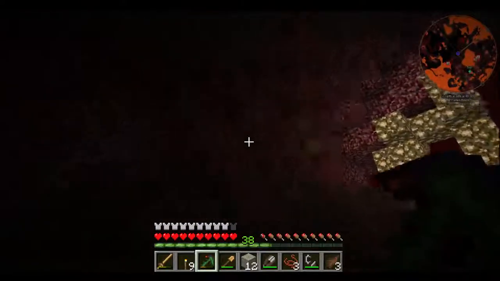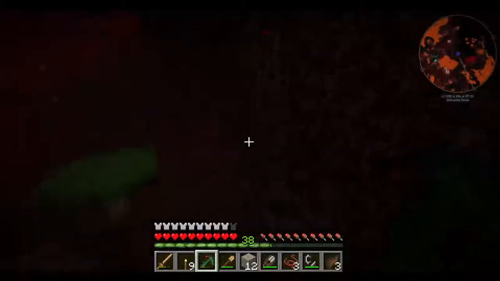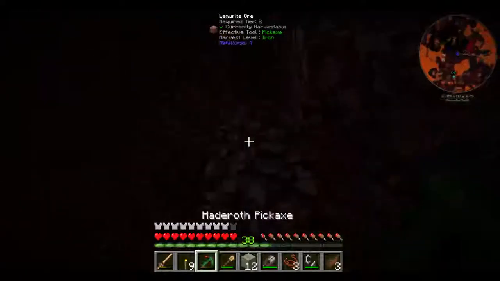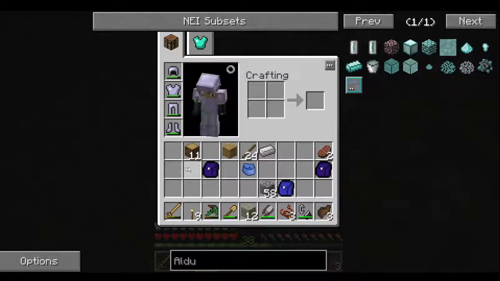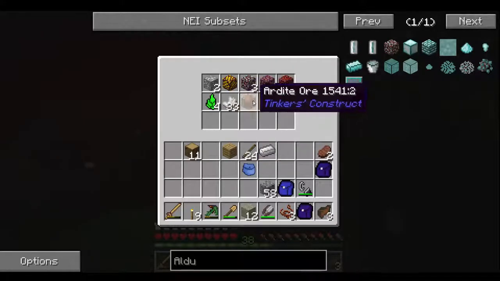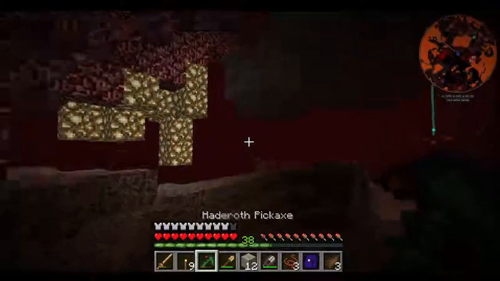Still no sign. Oh, there's Ardite! I see Ardite. I think that's Ardite. Yeah, that's Ardite. I was gonna say, still no cobalt, Ardite, but then I see Ardite. It's like, yay, I'm safe! Okay, so I've got Ardite. I need cobalt, though. It's half the fun. I gotta have cobalt, which is blue.